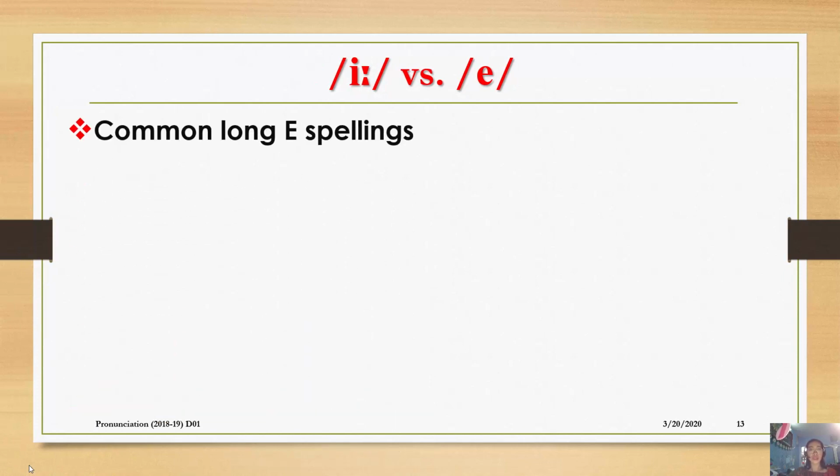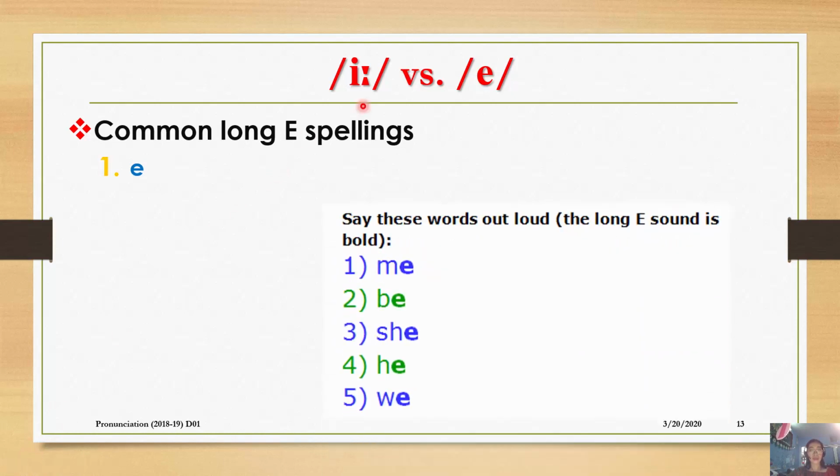Now we move on to the spelling of the common long E sound. The sound E can be written as a single letter E as in this word: me, be, she, he, we.